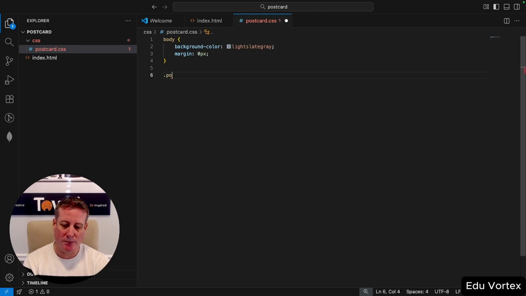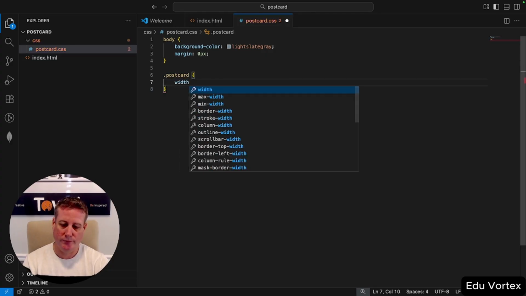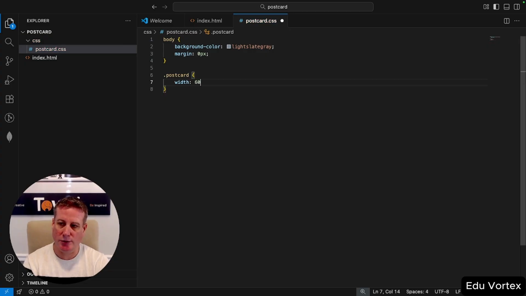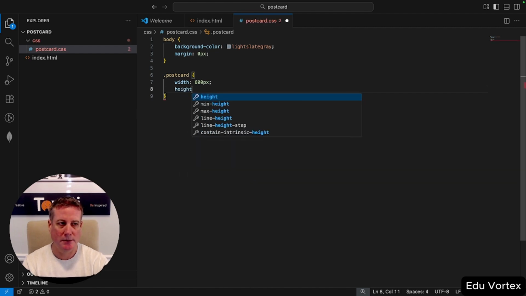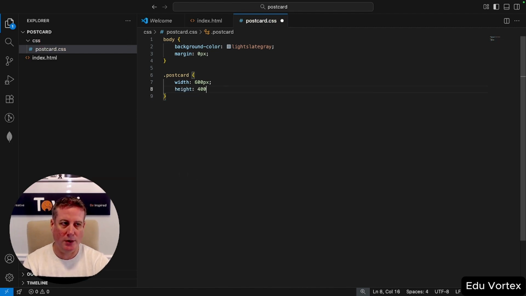So we'll go dot postcard, brackets, and then let's go ahead and let's give this a width of 600, again 600 pixels, and a height of 400 pixels.